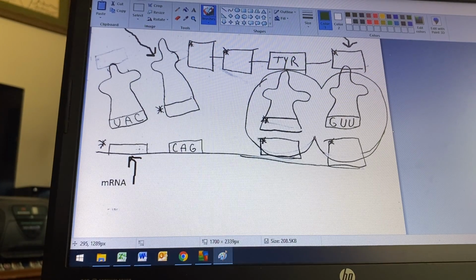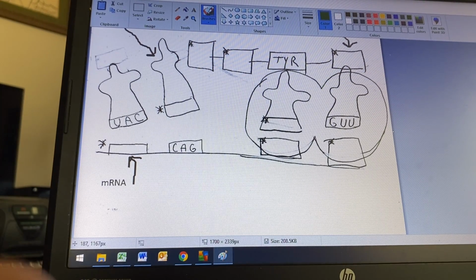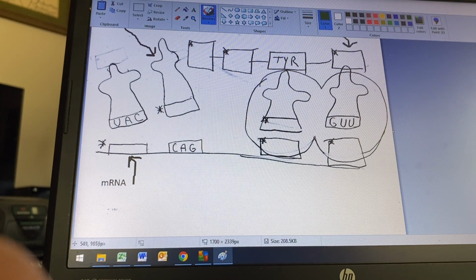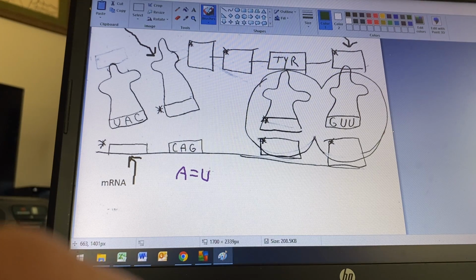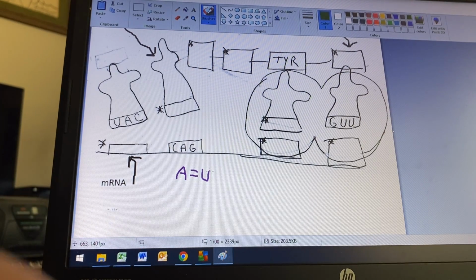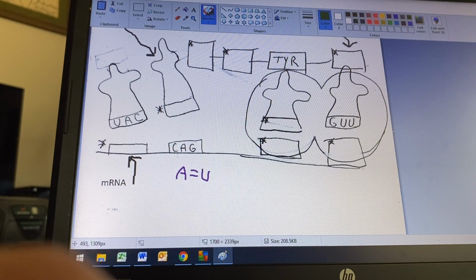Hey guys, so how we're going to do this is you have to understand that this is messenger RNA here, okay? And that is opposite of the transfer RNA. And if you remember, adenine is complementary to uracil with RNA, not thymine, because there's no thymine in RNA. So for here, if we look at the transfer RNA, it has a U, and we can say, okay, U is complementary to A. So we'd put an A here.